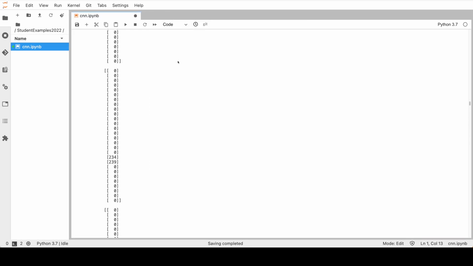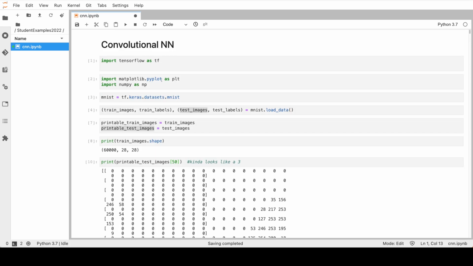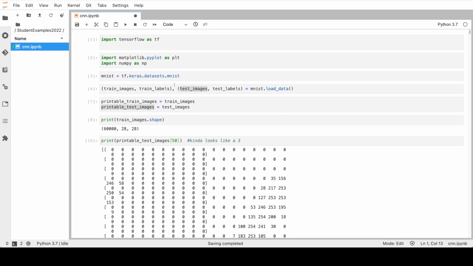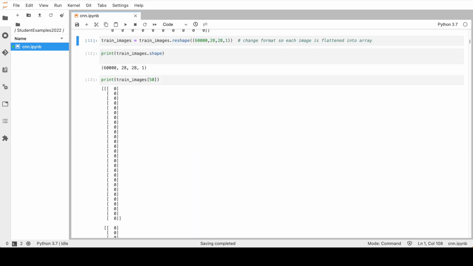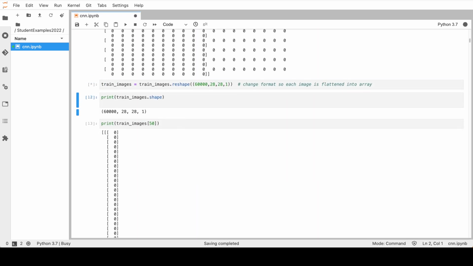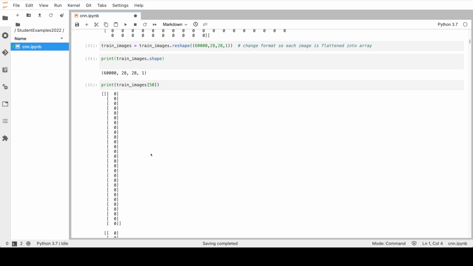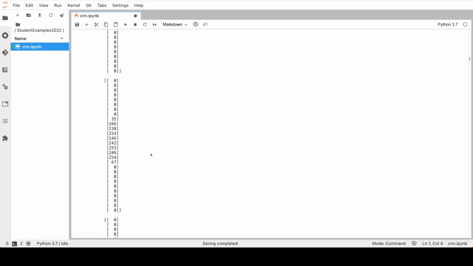Okay, so for me, I'm going to have to go back up here and start back up here and load this data. Okay, so that looks okay. Shape looks okay. That looks good. All right, so the shape is okay.